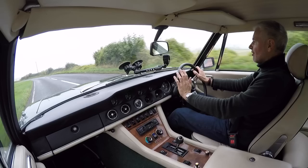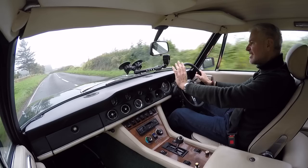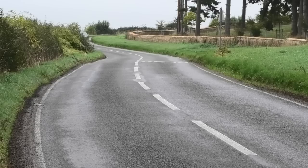When I said it was a marriage of American power, British mechanicals and interior comfort, plus Italian style, what I mean is the Italians styled this — it was Carrozzeria Touring. The Brits, obviously Jensen, did the layout and chassis. But the engine was a monster from Chrysler; the earlier cars had a 6.3-litre V8. This one — this is a Mark 3 — has a 7.2-litre Chrysler V8, the same engine that's been in cars like the Dodge Charger and the Barracuda. It is an absolutely massive engine.